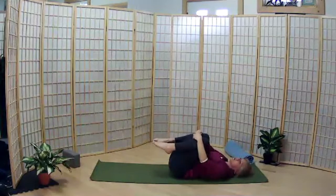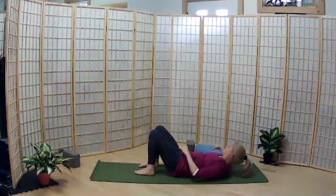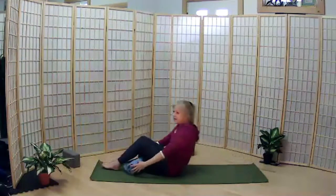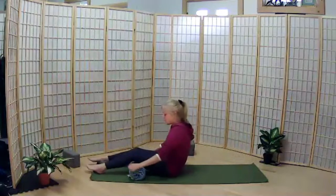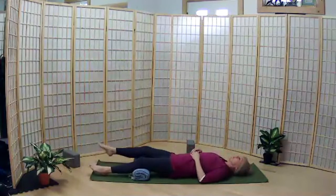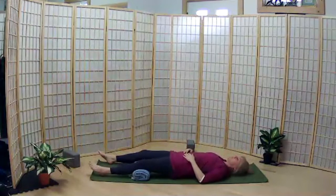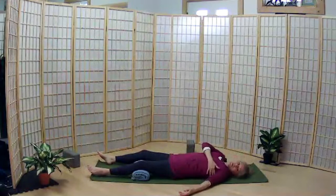And begin to gather any props you might want for Shavasana today. Maybe grabbing a blanket roll for under the knees. Whatever you feel comfortable with today. And begin to settle yourself in. Remember to create just a little bit of space between your arm and your body here so we're not all closed off.